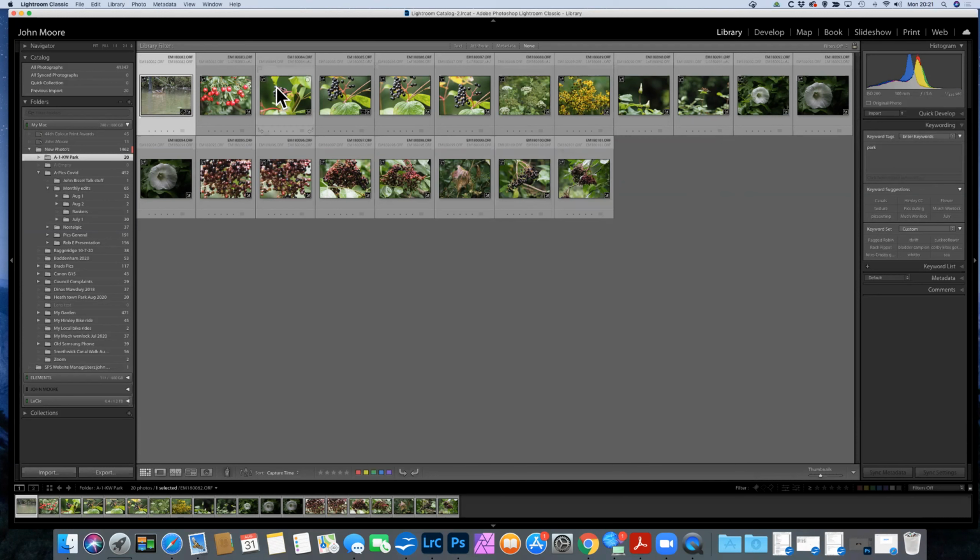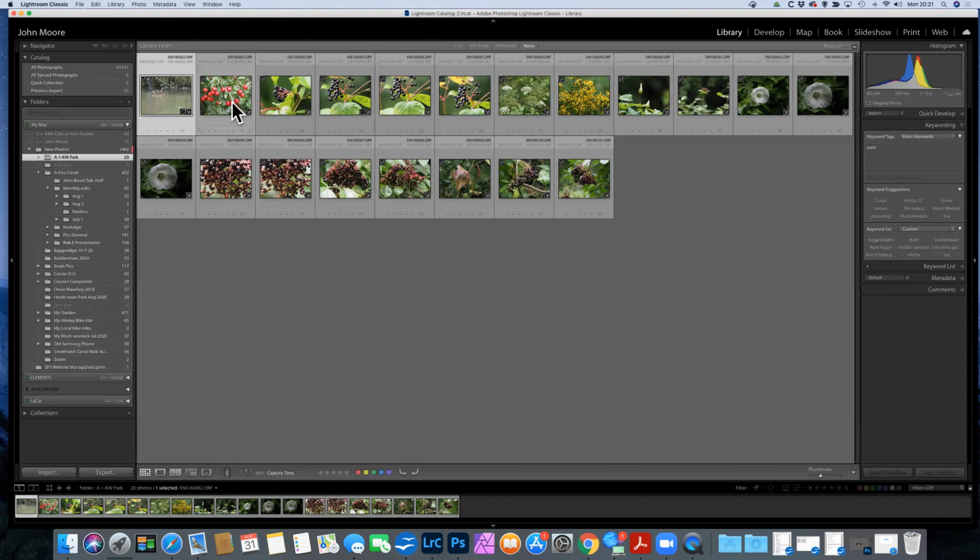But what I first do, having gone out on a shoot and then imported them, I go through and make choices about whether I want to keep it or reject it. Now, you've got quite a number of short keyboard shortcuts in order to do this. What I first look for are those that are total rubbish, and I reject them with the X key. It doesn't delete them immediately, it just marks them for deletion.